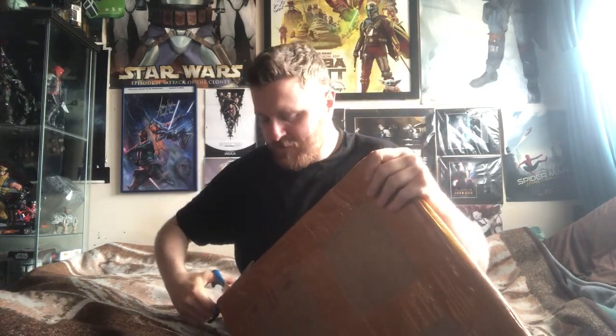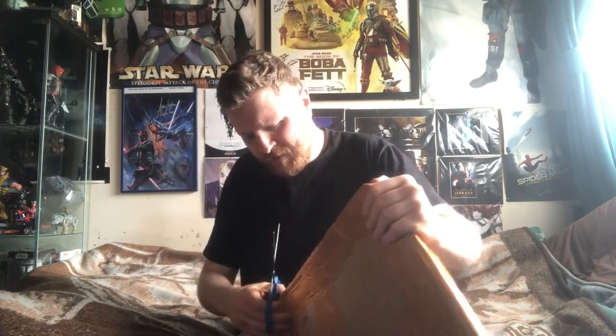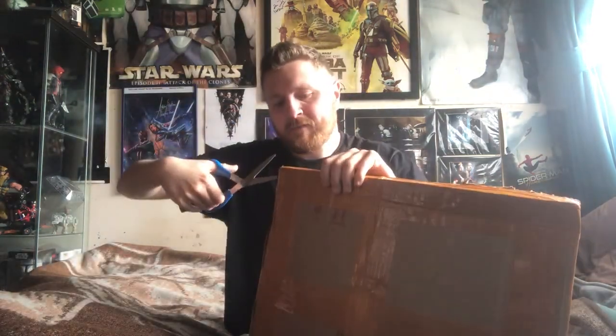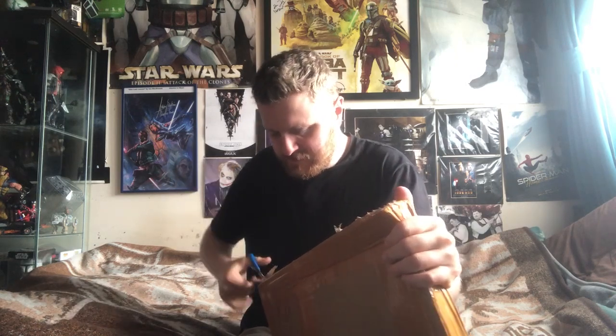As you can tell by the title, I ordered a Captain America shield — it says it's a one-to-one scale size, which looks about right. Still one of my favorite films of all time is The Winter Soldier. I think it's brilliant — the relationship between Cap and Bucky, the whole espionage thing, SHIELD being hijacked by Hydra — I just love it. I'm looking forward to Captain America 4 with Sam Wilson, and I believe Bucky will be in Thunderbolt as well, which should be quite interesting.